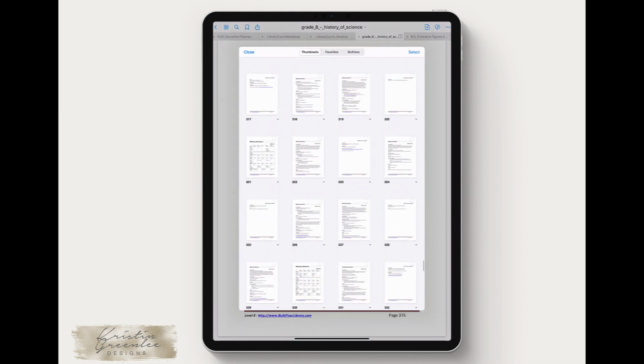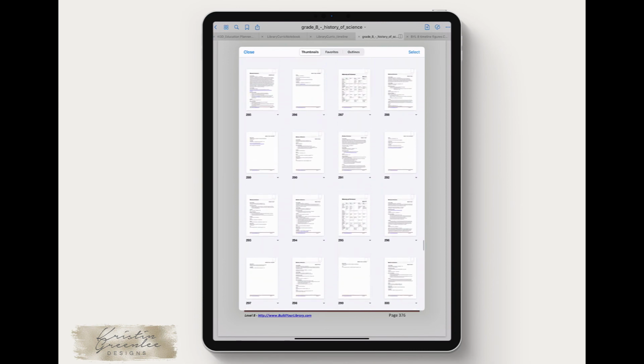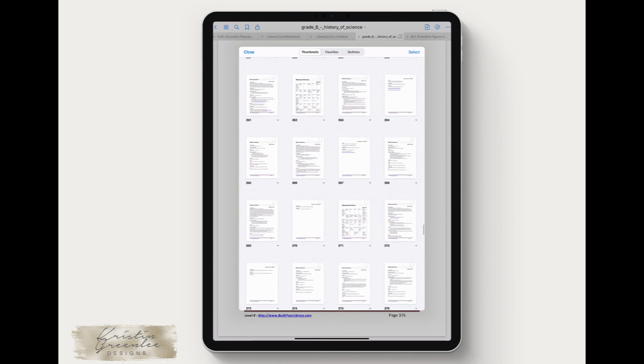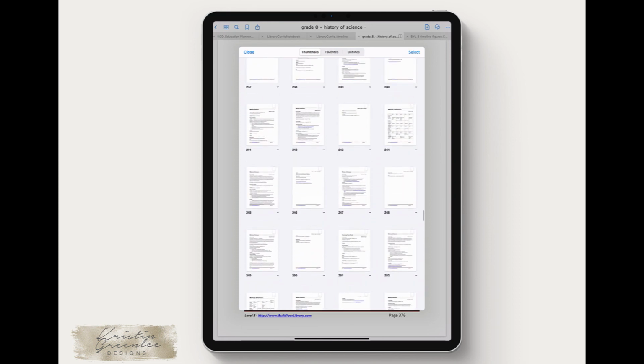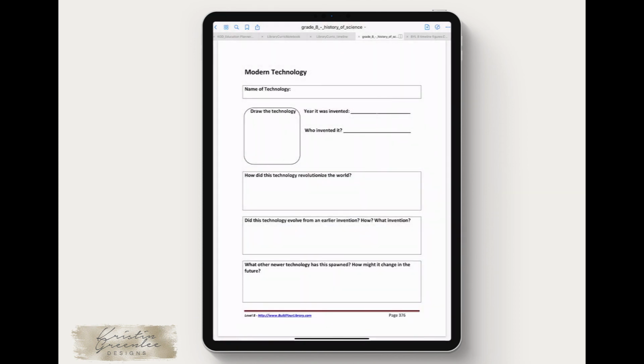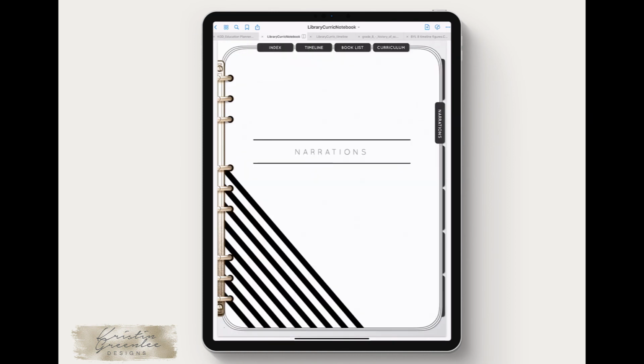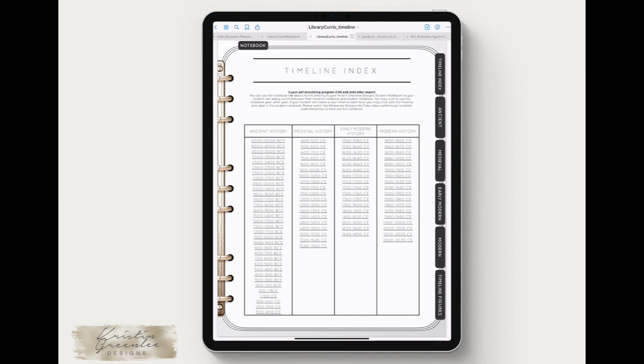Either way works. Now, if you're in Zoom Notes, there's some really cool functionality there that includes the ability to have sub PDFs. So I'll be showing that in a different video. But if you're in Goodnotes, it's just a little bit of a workaround that you have to switch between these two documents. But overall, my kids still find it very easy. They catch on to these types of things really quickly. So that is your basic walkthrough of the two notebooks that come with this set, the library curriculum notebook, the student notebook, and then you have your timeline. Some families share a timeline while others have each student create their own timeline. You can handle that however you want.